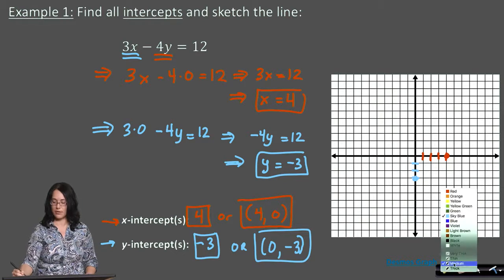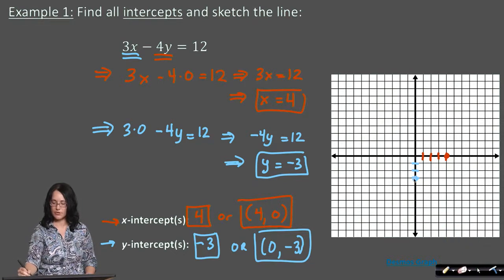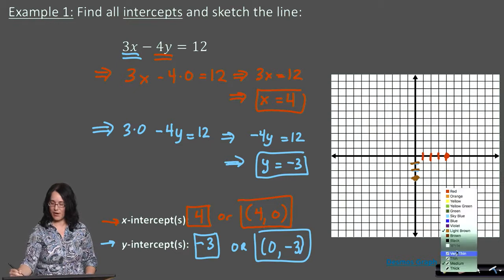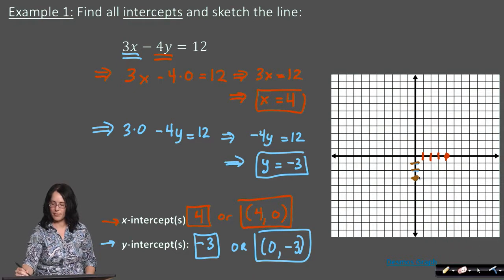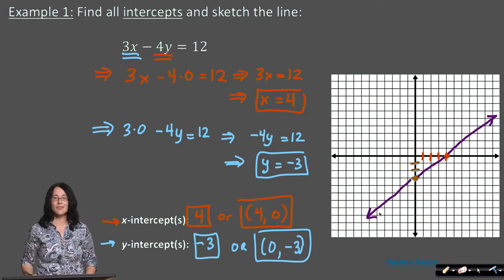and connecting our dots, we would have our linear equation graphed. So in this case, that color will not show. Why did I pick that? Sorry. Here we go. 1, 2, 3. There's our y-intercept. Connecting those dots, we'll have our line here. Let's do purple. Now notice that this line would have a negative slope or a positive slope. What do you see there? That's right, a positive slope.